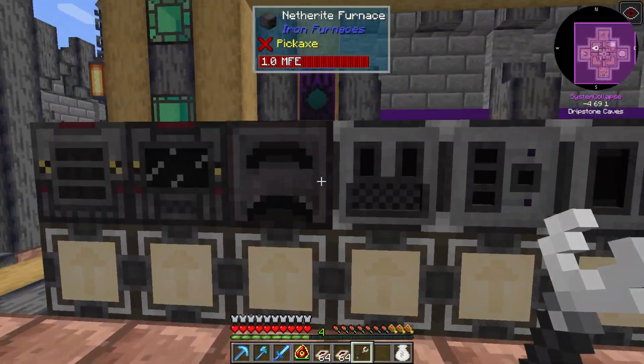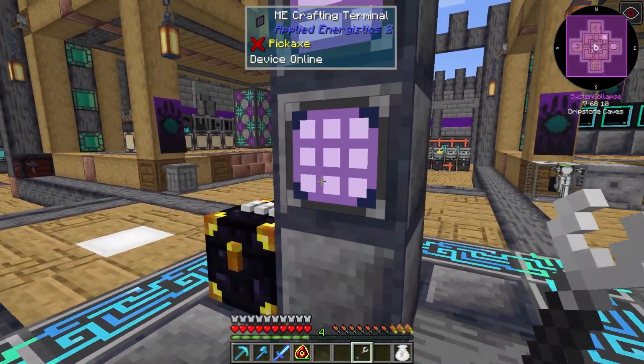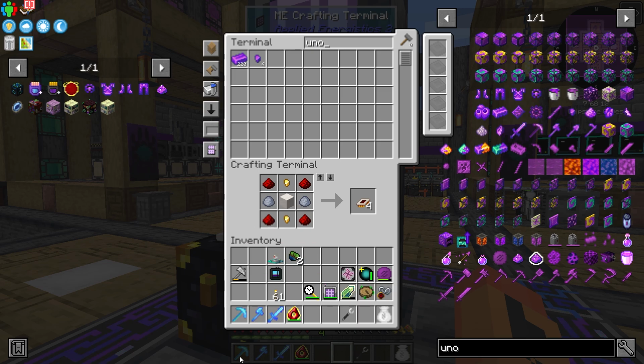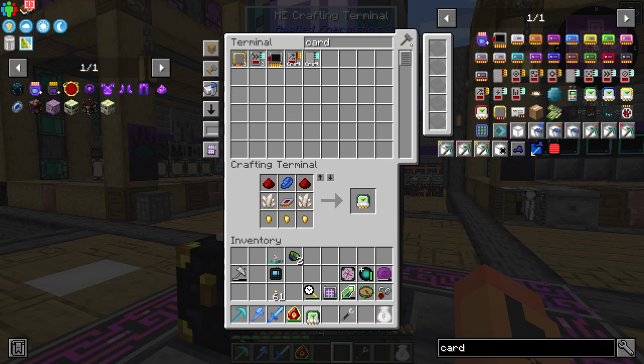So I've gone ahead and smelted up all our unobtainium, and we have a lot of it. Let's check the amount here on OB. We got 220 is what we ended up with, so we're looking pretty good there. I want to grab some of those cards first, though. I guess we just need 2 to get started.